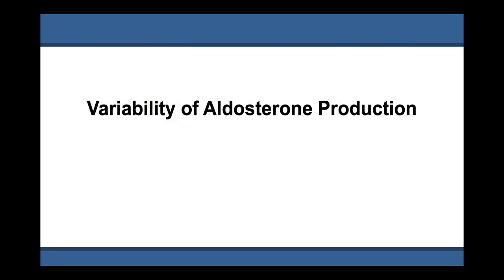So the next topic I'm going to touch on is the variability of aldosterone production. Now, aldosterone is a hormone, and like most hormones, it is not produced in a static, steady manner. It is actually produced variably all throughout the day. It has a diurnal rhythm, and superimposed on this diurnal rhythm are burst-like pulses that occur throughout the day, sometimes separated by minutes to hours. And this is often an underestimated feature of diagnosing primary aldosteronism.